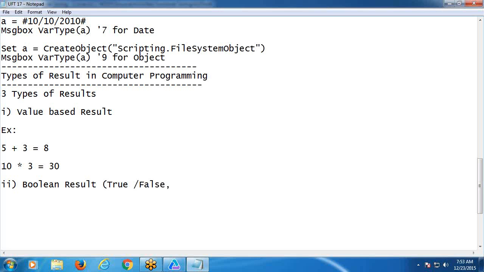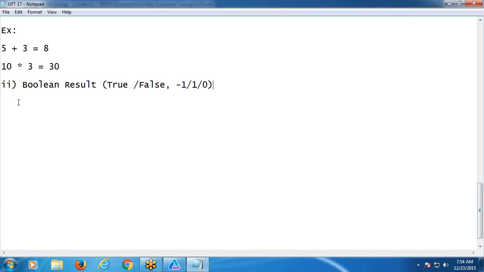Next, one more is there, that is greater than. Next, less than. Next, -1, 1, 0.